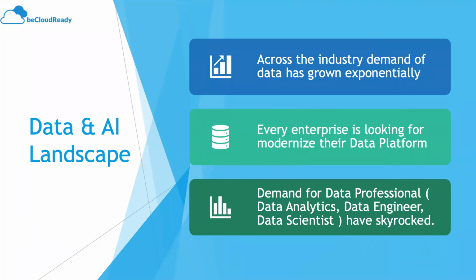So, the data and AI landscape. Right now, across the industry, doesn't matter what your business is, everybody's talking about AI. And when a lot of people say AI, it doesn't really mean that they are going to come up with robots to replace humanity. In this AI context, what most enterprises are talking about is that they want to use the data to advance their business.